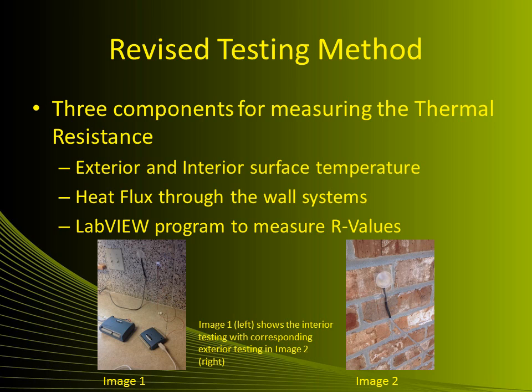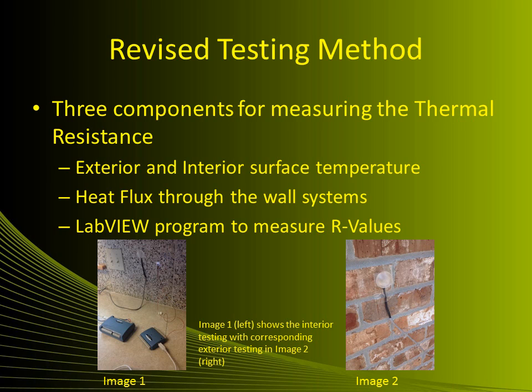Our advised testing method consists of 3 major components for measuring thermal resistance. Type T thermocouples acquire temperature readings from interior and exterior surfaces. These sensors can be seen connected to the USB-TC in image 1. Also in image 1 is the heat flux sensor, which is connected to the USB-1208FS. Both devices are connected to a laptop computer and are simultaneously interacting with LabVIEW.